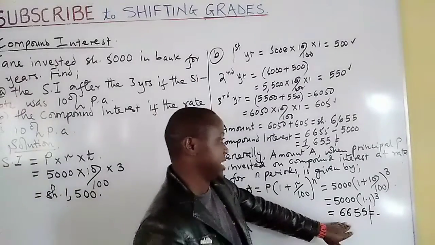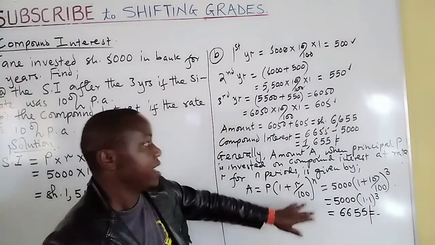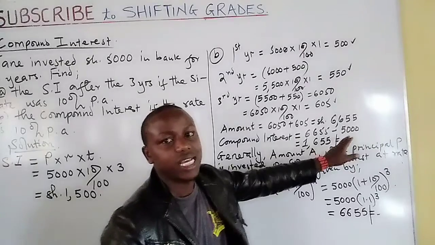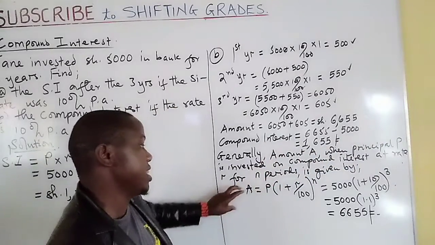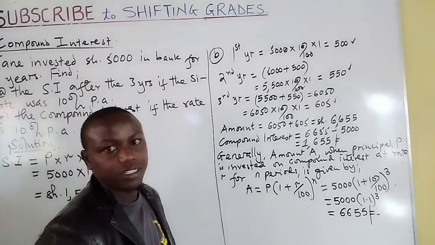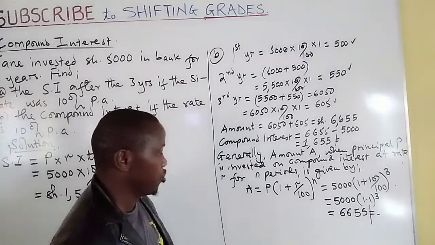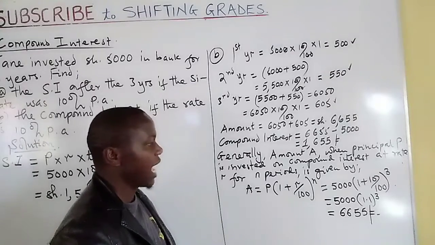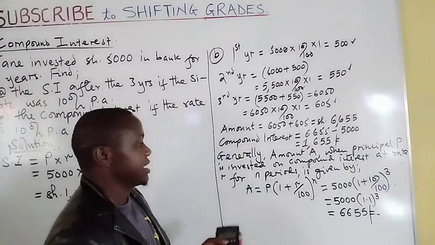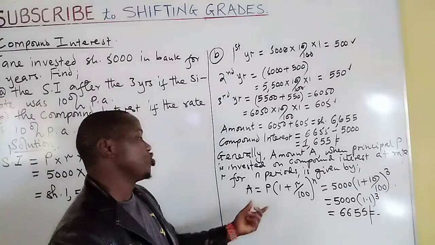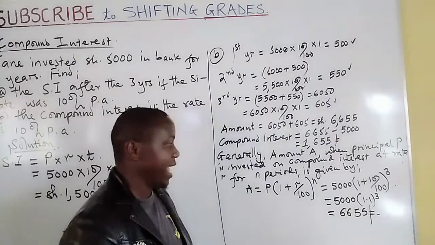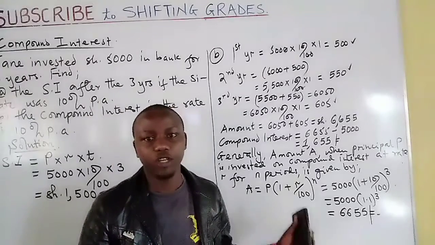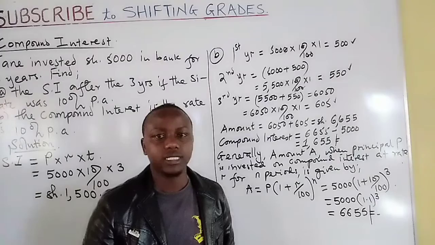And if it's the accumulated amount, then we can subtract the principal to get the interest. So compound interest can be determined using this formula. That's how it is supposed to be done. I would now like to give several examples which are going to manipulate this formula and make us understand the concept of compound interest more deeply.